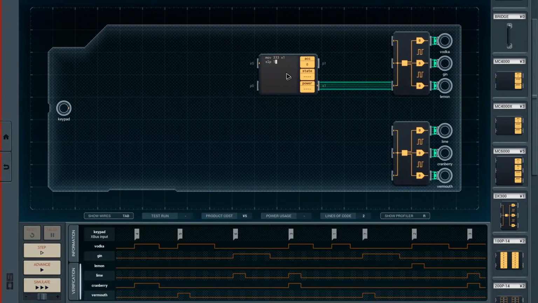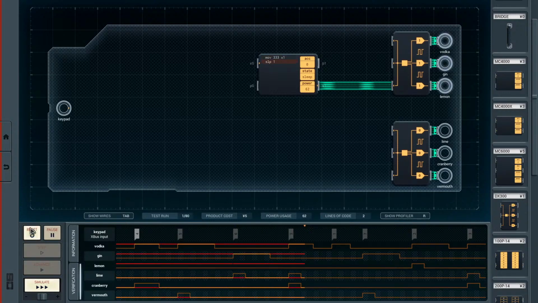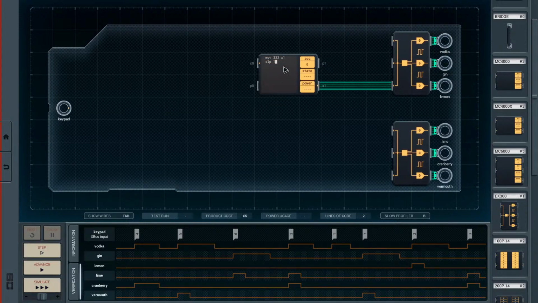So let's write a trivial thing. Sending any number greater than 0 to any of these pins causes it to become high, 100.